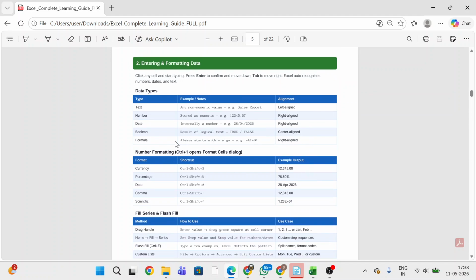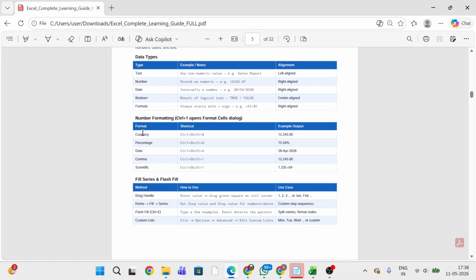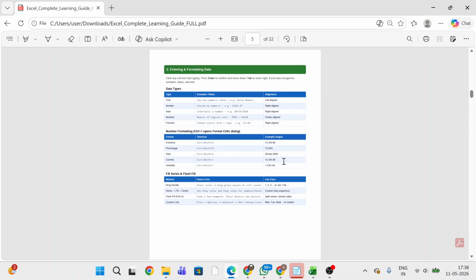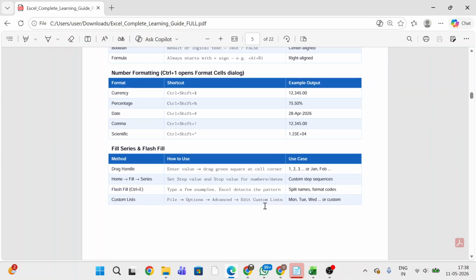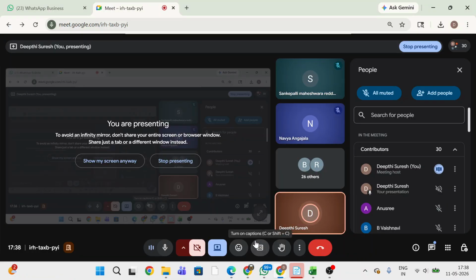Then a formula always starts with the equal to sign. You know that. It is always right aligned. This is the shortcuts. Can you guys please take a screenshot of all these formulas? Thumbs up.